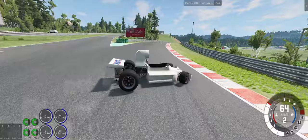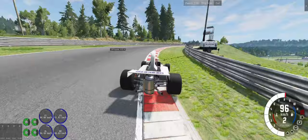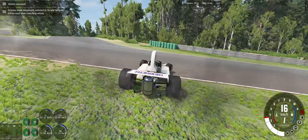Damn it! Around again! Do you know it's been a year since that Group C thing already? Or like 11 months? Jesus Christ. Really? Time goes by scarily quickly. Yeah. The PBR update wasn't even out yet. My Group C car did not have PBR. It was my last non-PBR car. That's how long ago it was. Yeah. I'm gonna have to run another one. God damn it, I've gone around again. I'm cheating a little bit by just resetting immediately.